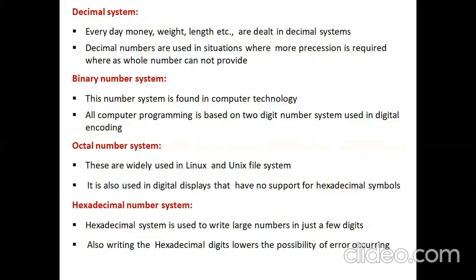Coming to the hexadecimal number system, it is used to write large numbers in few digits. We can represent large numbers in few digits by using the hexadecimal system. And also, because of the smaller number of digits, the errors occurring will be reduced. So that is the advantage of the hexadecimal system. So these are the four number systems which we are discussing in this unit.